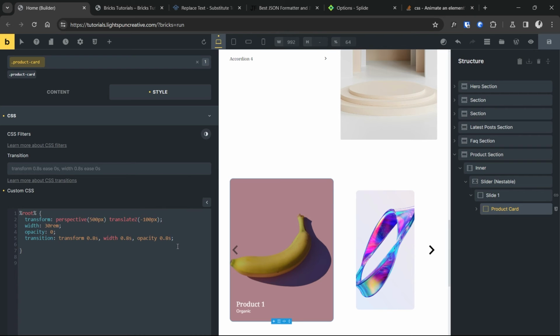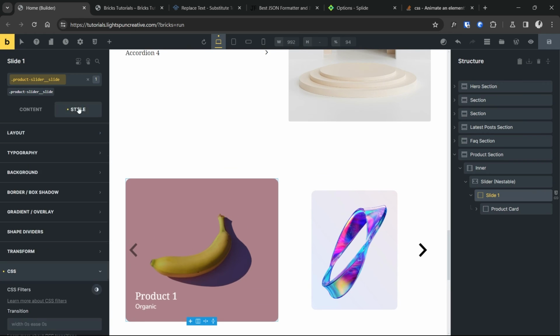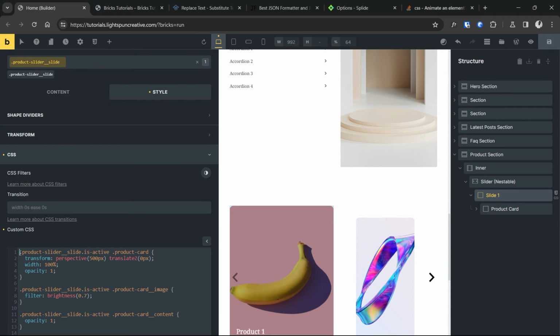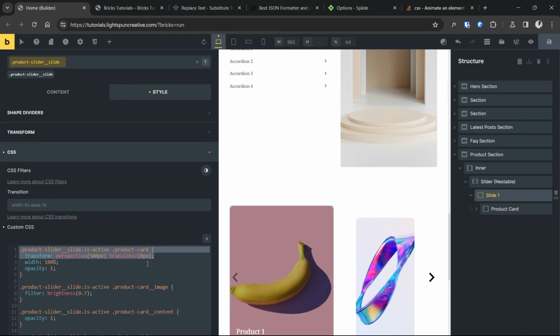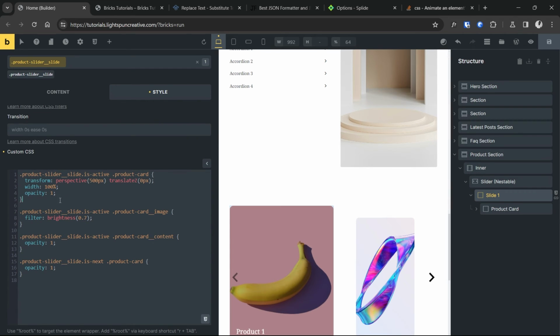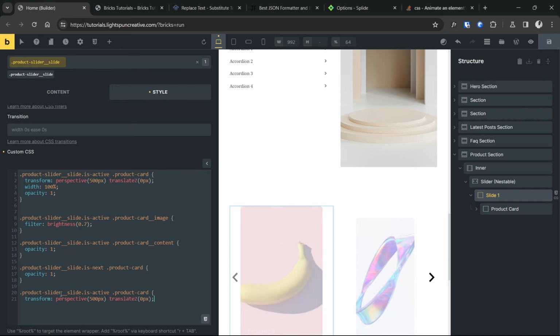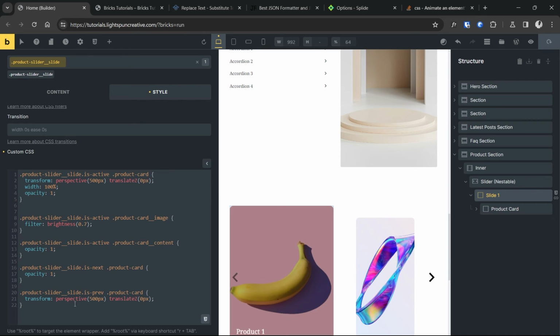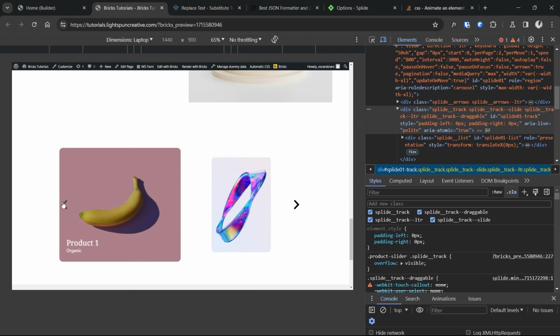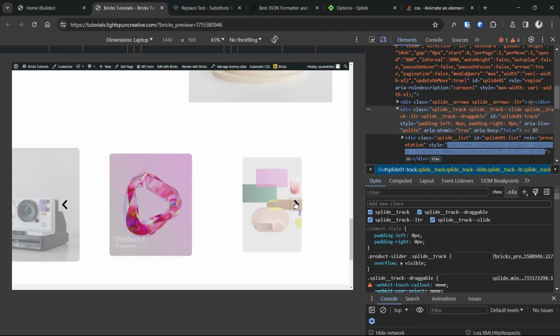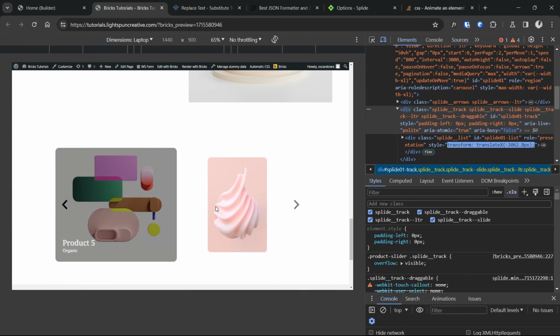So what I'll do here, just as we've already learned, is to select the previous state and adjust the position so it stays the way it was. So all we have to do now is select the slide, and I'll copy the same settings we have here for the product card, but this time we'll modify it to only affect its previous state. So change this to is prev. Now we've successfully turned off that perspective or transform effect. So as it goes, you notice it doesn't get smaller, it just shifts out of view.